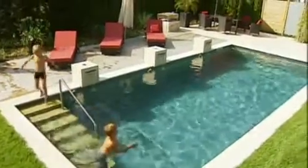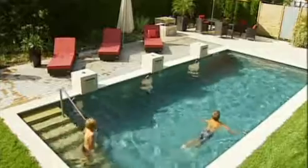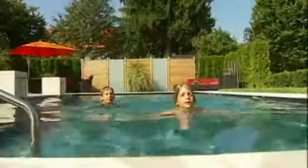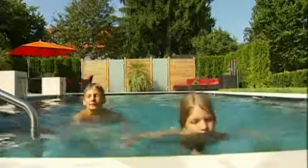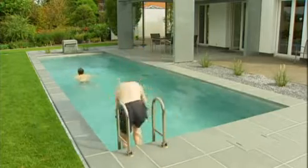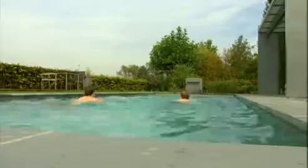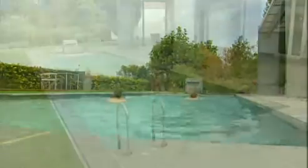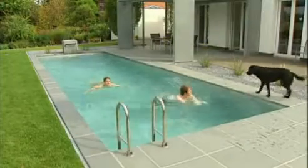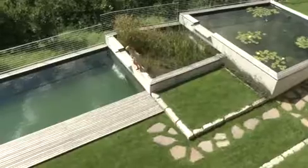Clear, non-chlorinated and hygienic, in this biologically pure water, allergies or asthma don't have a chance. For children, the living pool is the perfect place to start to learn how to swim. By strengthening the heart, circulation and muscles, swimming increases endurance. A few laps in your own pool, whether before work, on weekends or after school. The living pool is always available, not only in summertime.